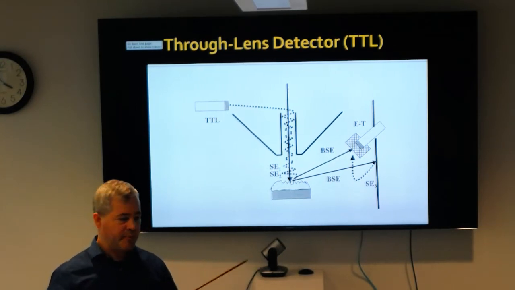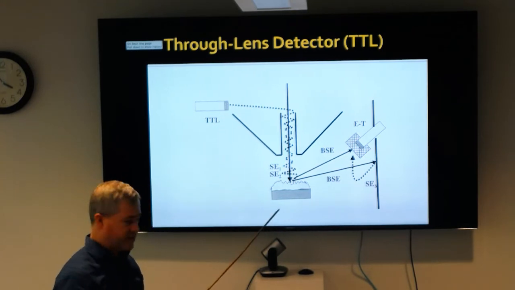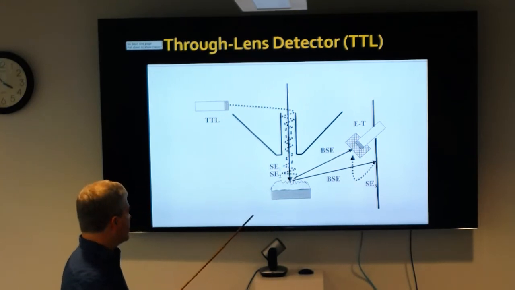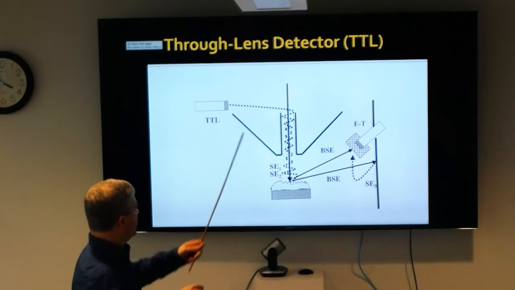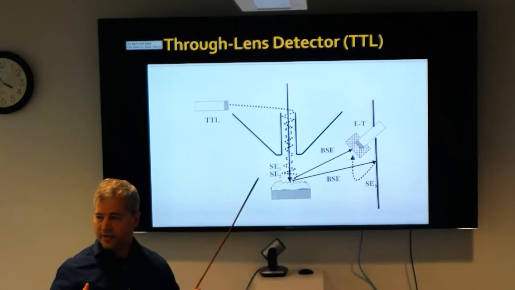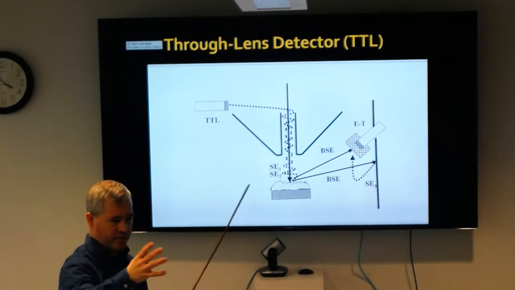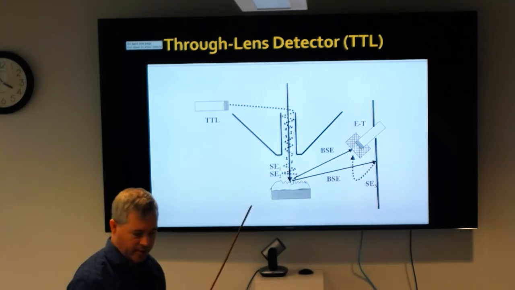So normally when we want the best resolution, we use this through lens detector, which will give us this better signal. It works in a similar way, where it's not a fixed array of pixels, but kind of one pixel that's collecting the information, and it's timed to how the beam is moving so that it generates a signal that way.